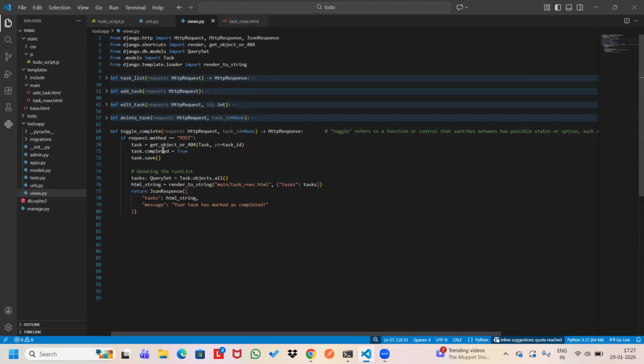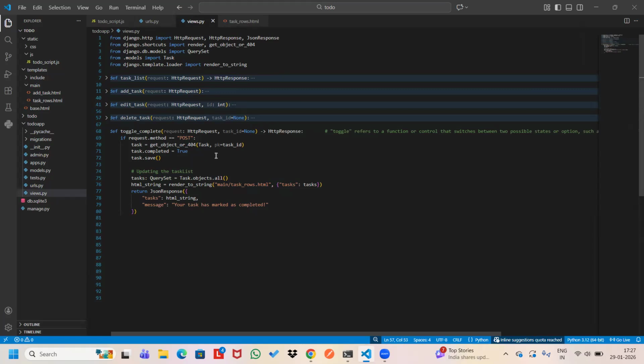You can see that here again we are getting the id from the model Task, and it gets stored in task. Now I'm checking task dot completed, that means whether the task is completed or not. If it is true, then it can be clicked and it will work properly, but if it is not true, then it will not save.